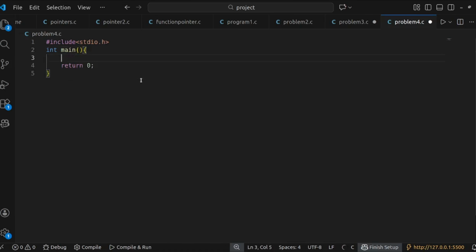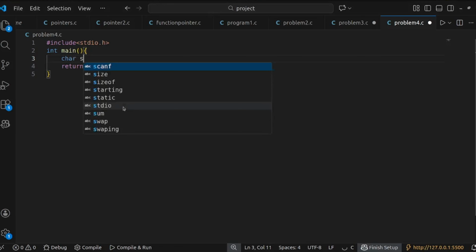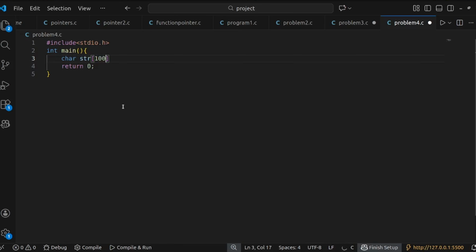First we need to declare a string, right? So char str of 100, then we are going to get the input. So scanf, you can use scanf also because we are going to get only one single word, right? Otherwise we can use fgets.